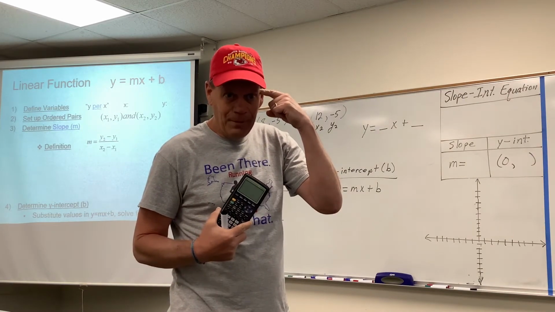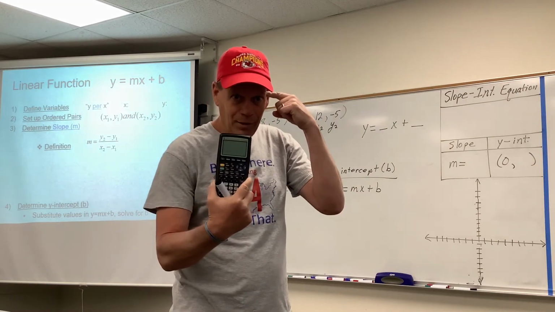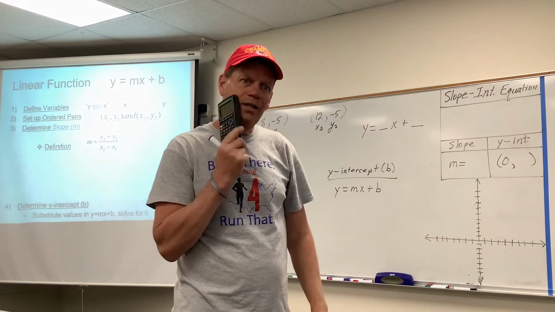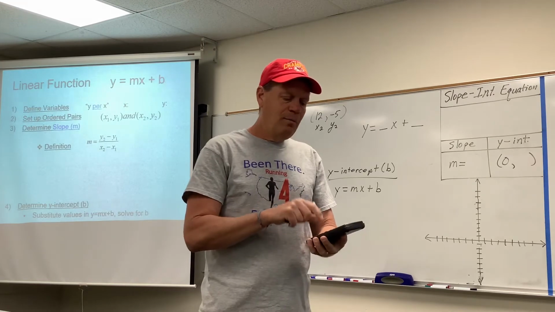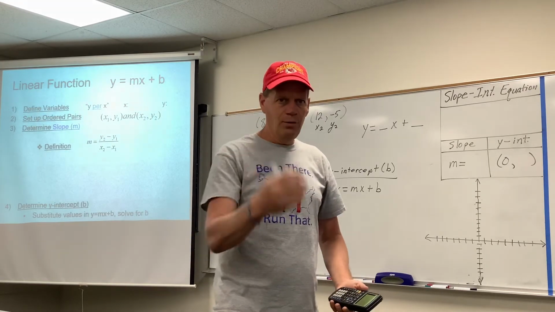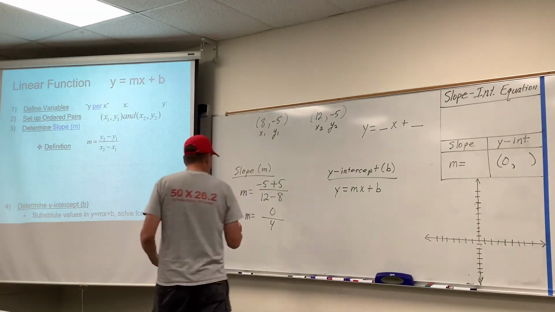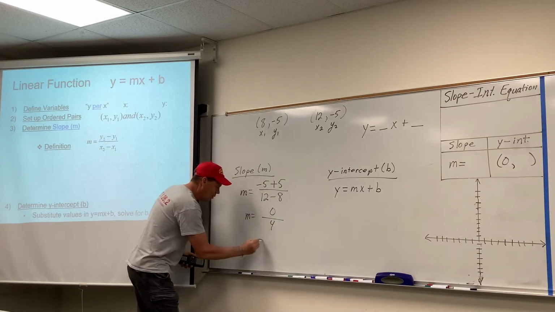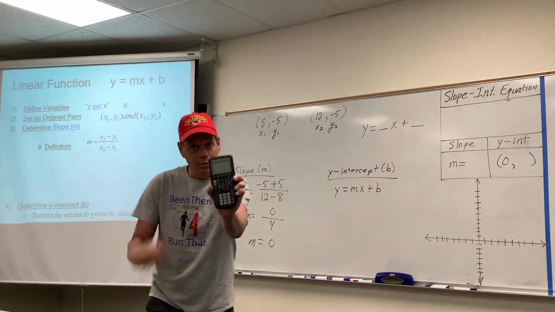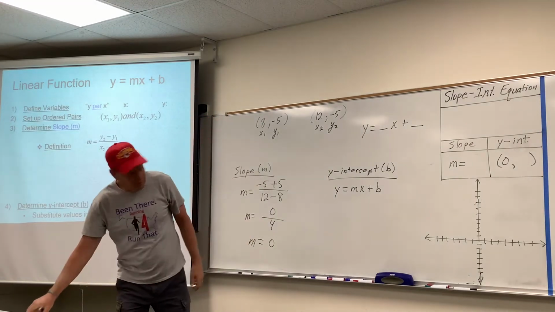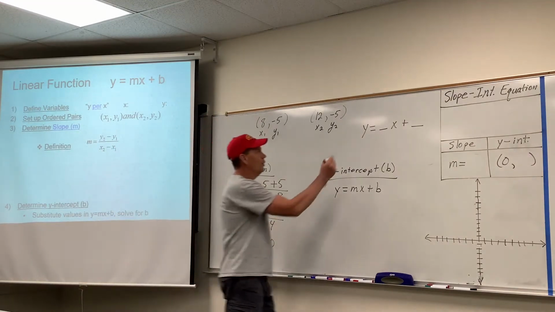But you know what? Notice I'm holding a calculator. People all the time walk up to me, what is 0 divided by 4? I have no idea, and they're holding a calculator. 0 divided by 4 equals 0. All right? Again, my hope would be that you would know that. But if your brain's having a bad day, there you go. Put it in. So 0 divided by 4 is 0. So our slope is 0 here.